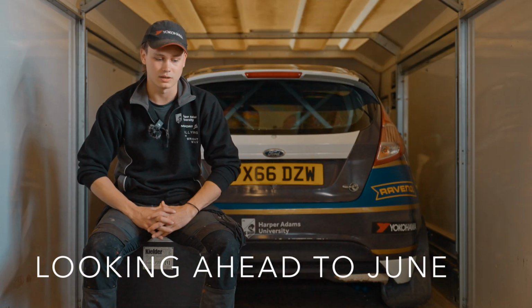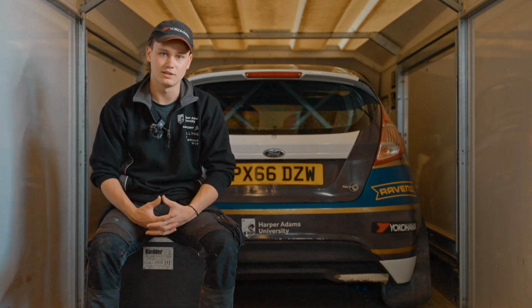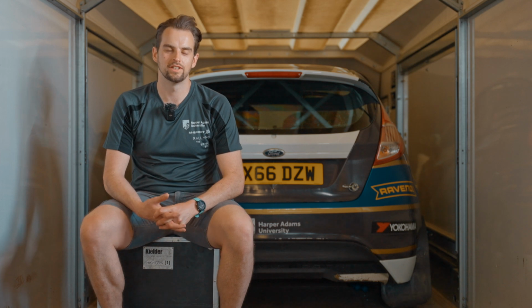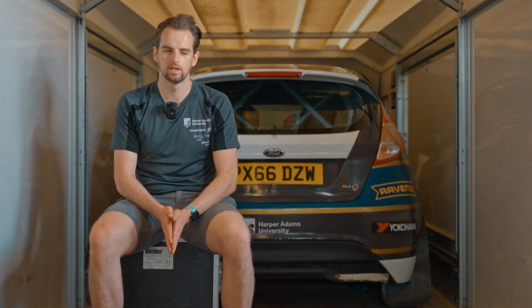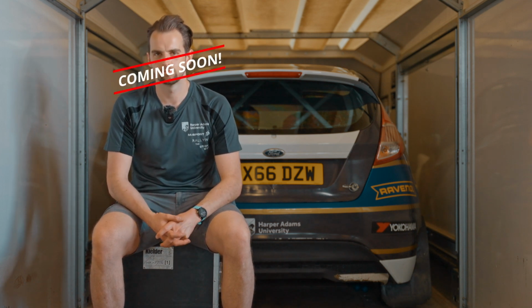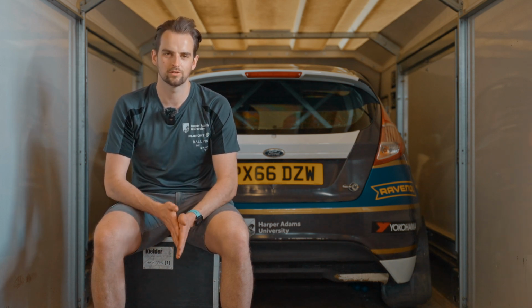And then next week we're going to be sorting this engine out, as well as juggling some assignments and our end of year exams. Looking forward to in June, personally looking forward to hopefully competing on the rally coming soon. It'd be a fantastic opportunity for the team to go out and see how a rally is run, and see what we can do against some very stiff competition.